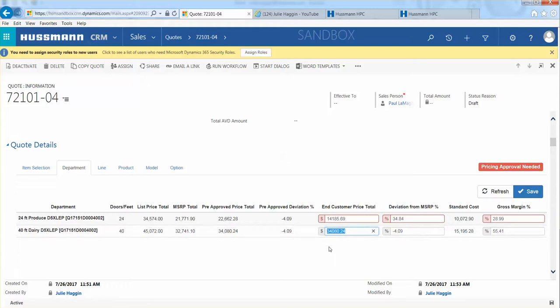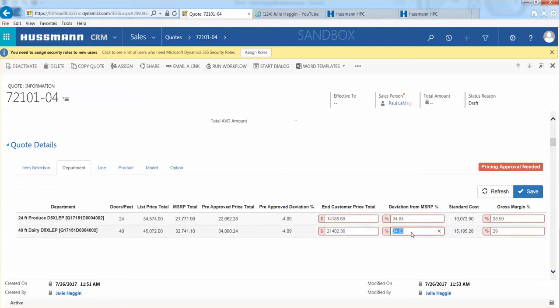So the next one down, that total was $20,402.36. So I'm putting that in there. And again, this is kind of being a little bit different today. Put it in one more time, and you can see both of them show red. So in the real world, like I said, there would have to be pricing approval.